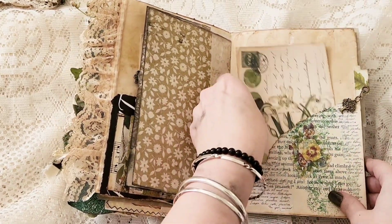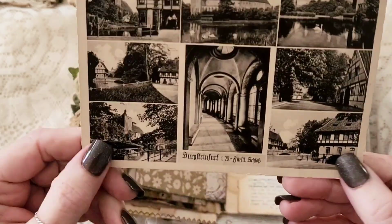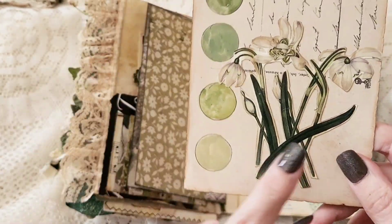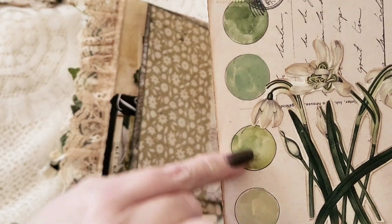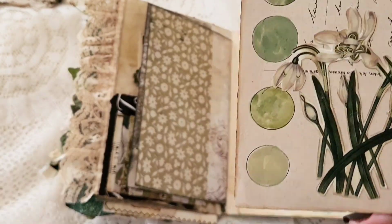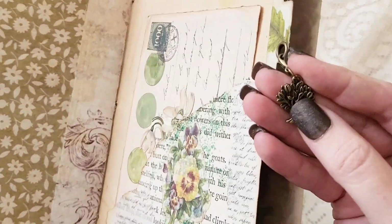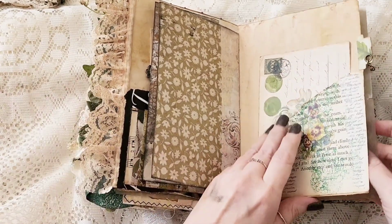Over here, that is a genuine postcard, but I have just decided, so that's the front of it, to do a fussy cut, put a genuine stamp on there, and do a little colour swatch of the colours that came out of there. That has a tree on it, because that fits the theme of the journal. Almost there.